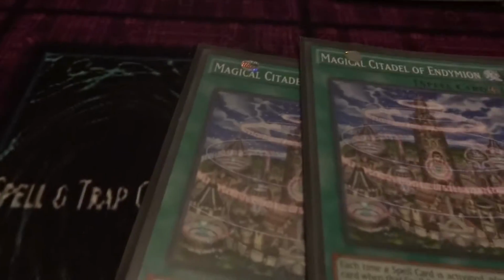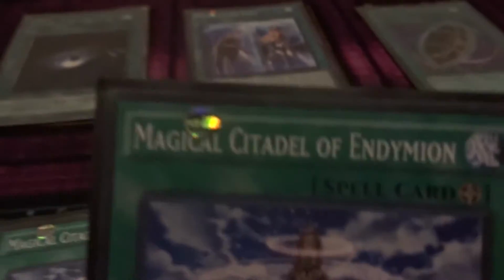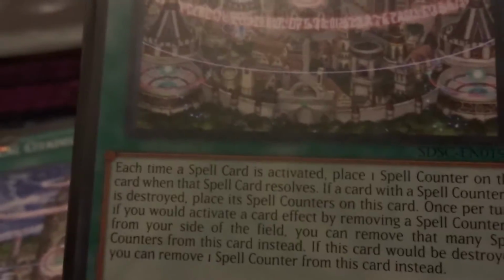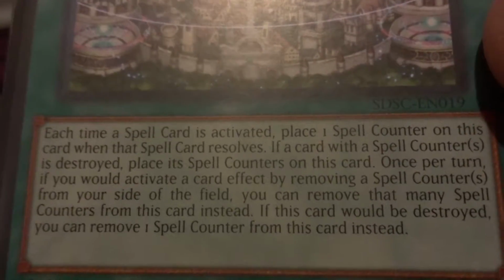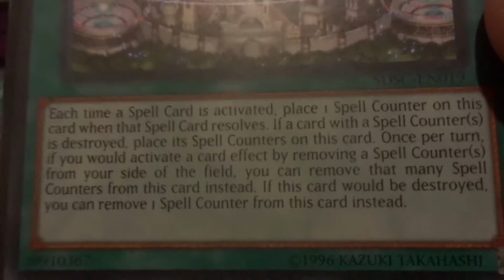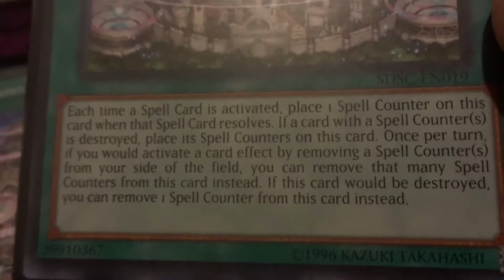This is why some cards in there are very good, like Arcanite Magician and Tempest Magician. Magical Citadel of Endymion collects spell counters whenever spell cards are activated, and I can remove a spell counter from this card to make sure it's not destroyed, so it stays on the field for a very long time. Also, if cards have a spell counter on them and it says I can remove a spell counter from that card, like Arcanite Magician, he can just remove counters from Magical Citadel of Endymion instead of himself, so he keeps his 2 counters, keeping his 2,500 attack points, and I can destroy more than 2 things with Magical Citadel of Endymion, which is a super awesome combo.